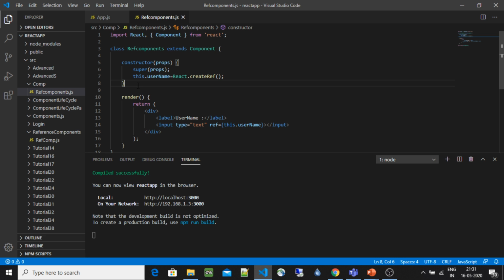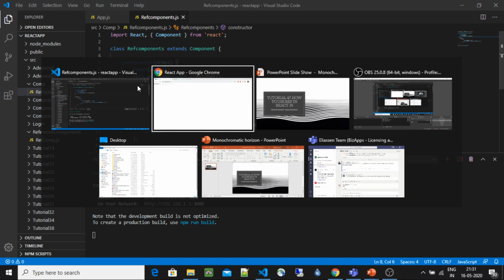Before getting into the third step, we'll see the browser and see whether the username is populated. Yes, the username is populated and the text box is also populated. But right now, by default, the cursor is not present inside the text box. Only if I click on the text box and then type the content, you can see the contents are getting typed.